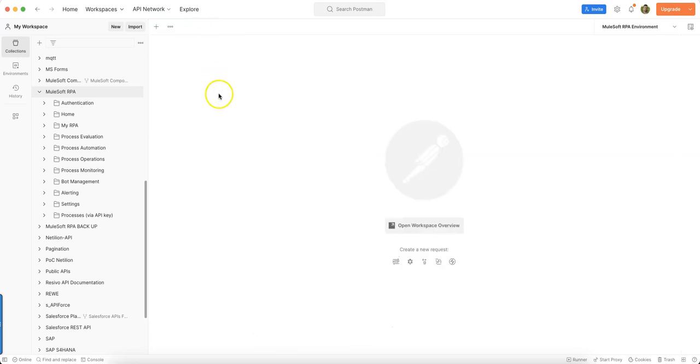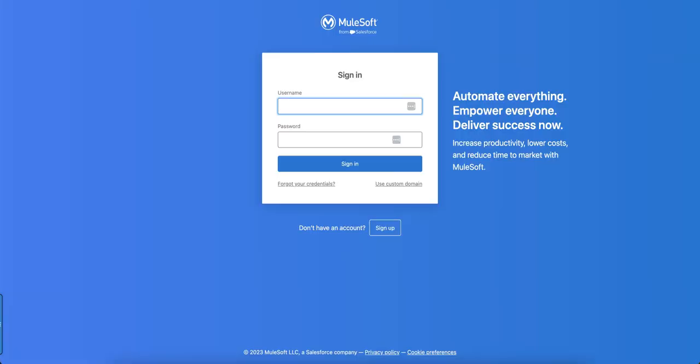Let's also take a look at the way you log in to RPA. And that's basically the precondition. You cannot use the RPA examples in the MuleSoft automation collections if you have not migrated to the MuleSoft Anypoint IDP.